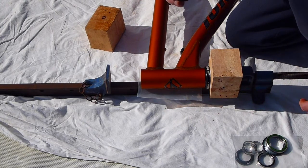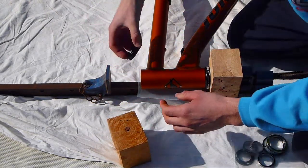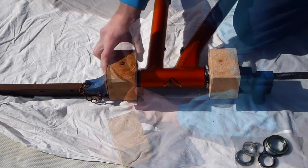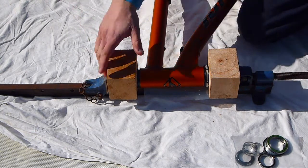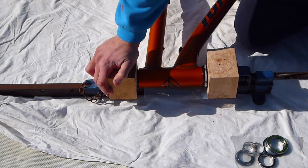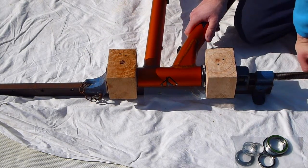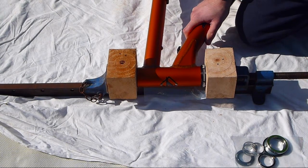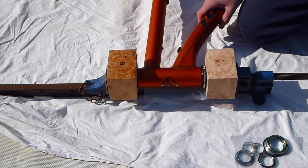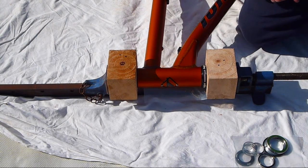Top cup's just been taken out of the freezer, greased as well. There's no logo, so you don't have to worry about aligning it. When the wood starts creaking, it's a pretty good sign to stop, and that's about it. So that's the external cup, that's a zero stack.